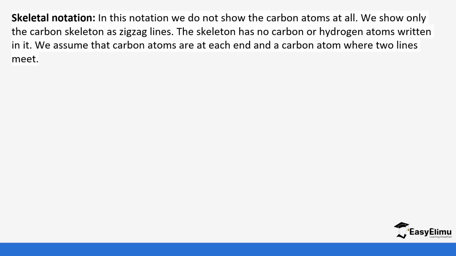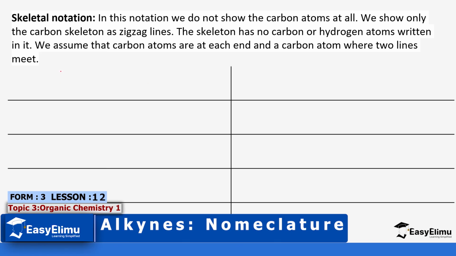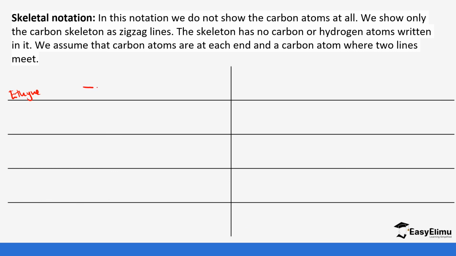Finally, we look at the zigzag or the skeletal notation. So for the ethyne, you write one zigzag line. At the end, we know there are two carbons, but in this case, you put a small line on top and another small line at the top. So rarely will you see this for ethyne, but starting from propyne, this one has 3, so you can see one carbon here, another one, and another one. So you put a small line below and another small line above.